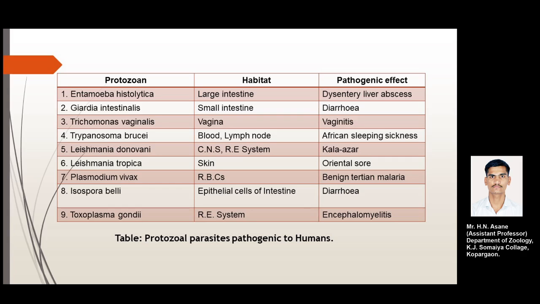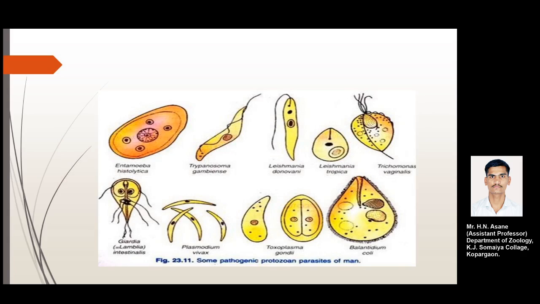All classes of these protozoa have disease-producing members, but they are more in flagellates and sporozoa. You can see in this picture that some of them have flagella to swim. Human beings alone have 15 species of parasitic protozoa causing amoebiasis, diarrhea, trypanosomiasis, leishmaniasis, trichomoniasis, malaria, toxoplasmosis, or Balantidial dysentery. Balantidium coli causes Balantidial dysentery. These are the various diseases caused by protozoans to human beings. Therefore medical protozoology is a very important branch, and every zoology student should study it.